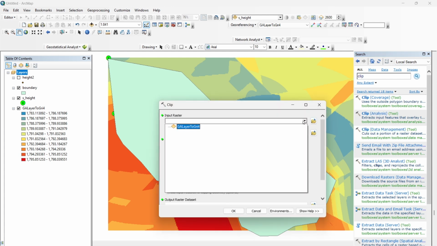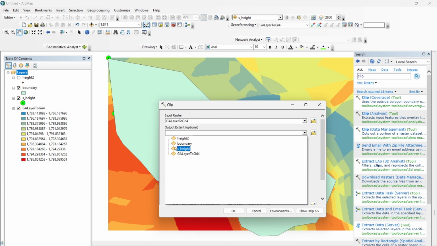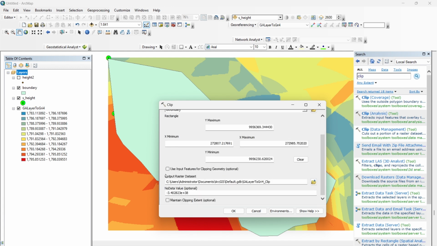The input layer shall be our raster. Then you can just declare the output extent. Output extent should be the boundary. Then ensure that you use the input features to create the geometry. So click on OK.